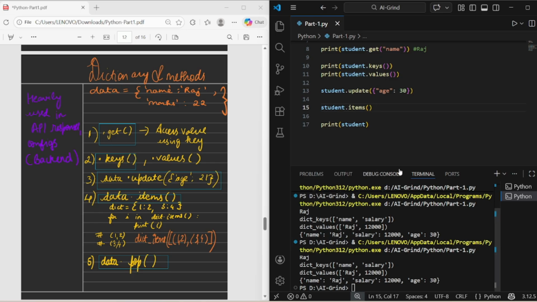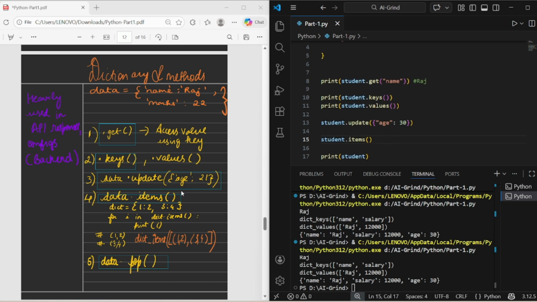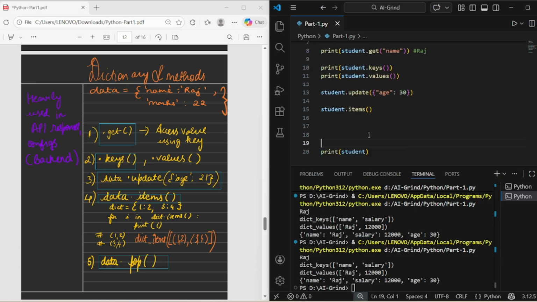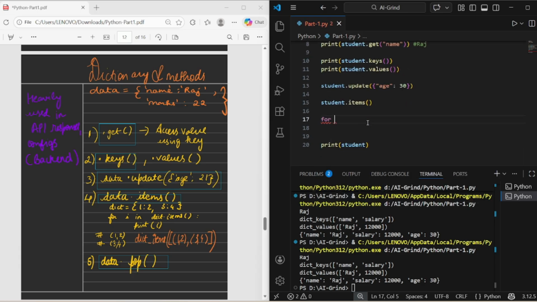These are the main things which are used in dictionaries. So if you want to loop through a dictionary, you can do it. Suppose you want to loop through the student dictionary, so for key, you need to define two iterables over here because a dictionary has two things, key and value.